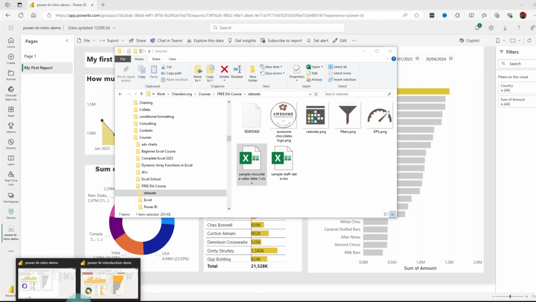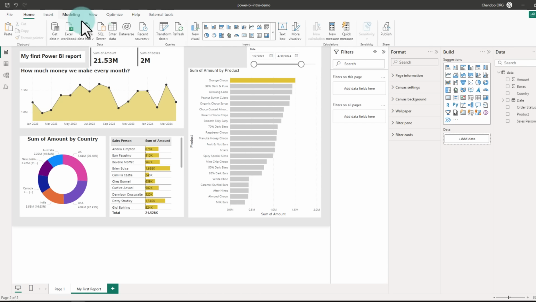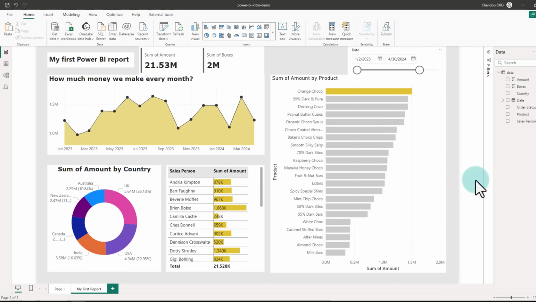Go back to Power BI desktop and here click on the refresh button that you see. What this will do is it will go to that Excel file, get the data, update the data table that you are seeing here, and then update all the graphs and reports and everything that you have created. Once that process is done, if you click on the publish again, you can just overwrite the online version with this. This concludes our first lesson of the Power BI module of my free data analyst course.